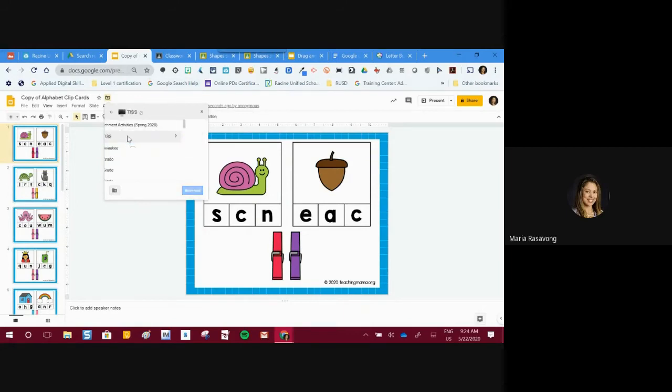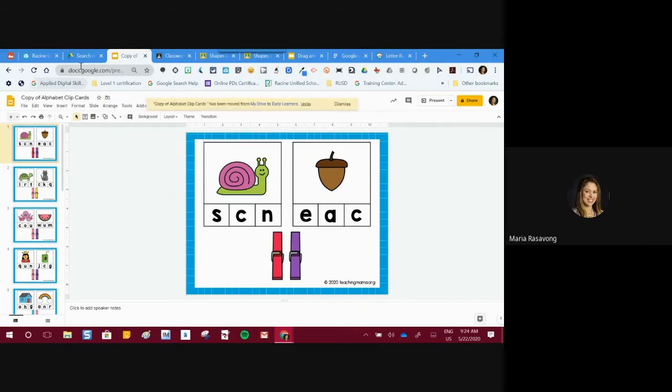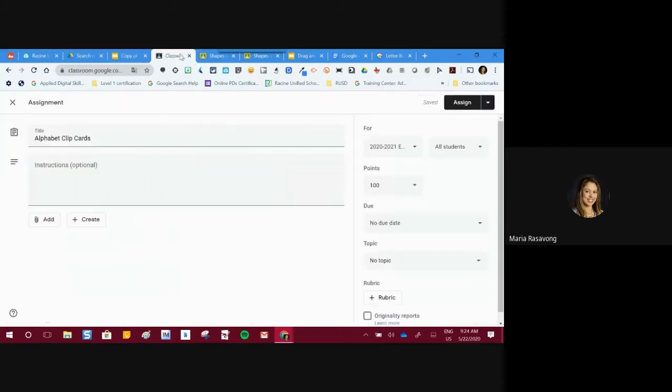So in this case, again, I'm gonna go to my activity folder, and I'm probably gonna put it on my early learner folder, since I do teach from K through 8th. So I'm gonna move it there, and now it's ready for me to actually put it in my Google Classroom. So I'm gonna go to my paper clip. I'm gonna go to my Google Drive.